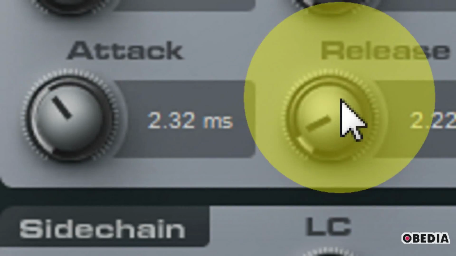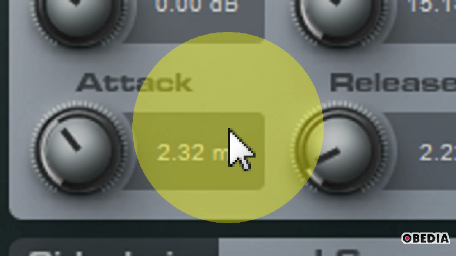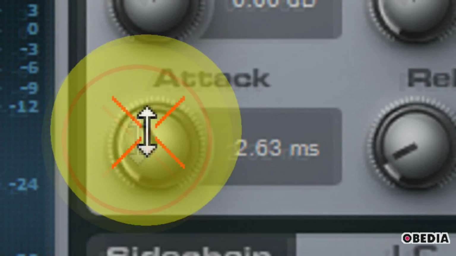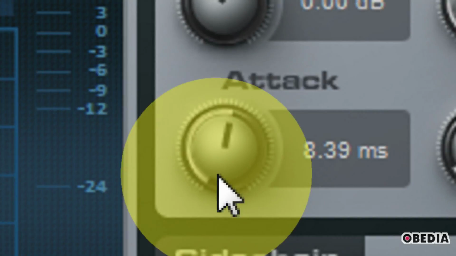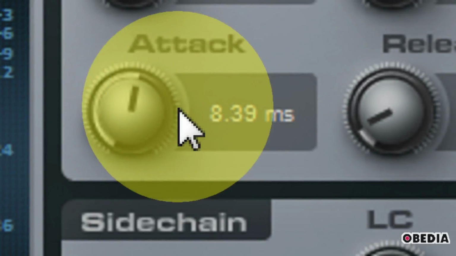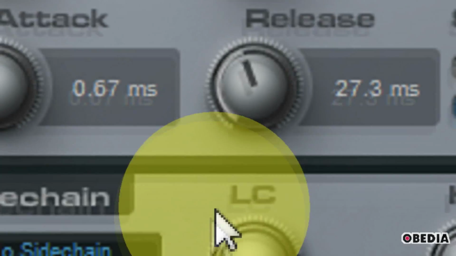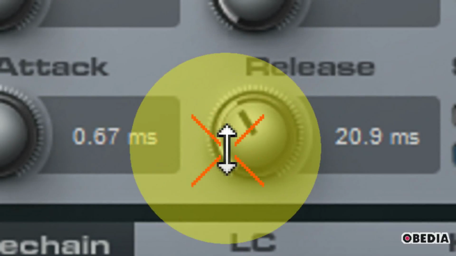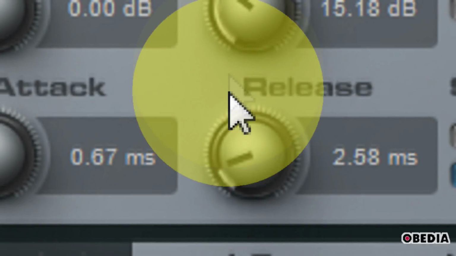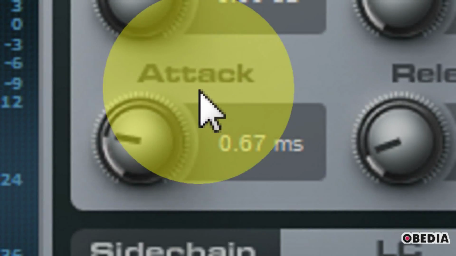These two controls are very much like the attack and release controls which you will find on many digital synthesizers, hardware synthesizers, and things like that. If you think of playing a note on a synthesizer and bringing the attack up, you're going to hear the note fading in rather than happening immediately. And if you change the release by dragging it upwards, you'll hear that note be held for much longer. If you drop the release, you'll hear that note go away much quicker in your output audio signal. That's really all that the attack and the release does.